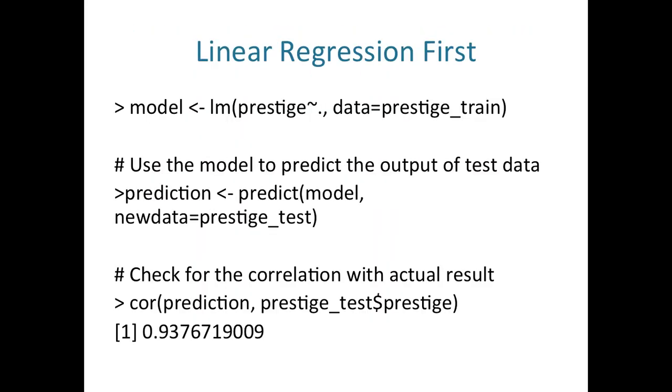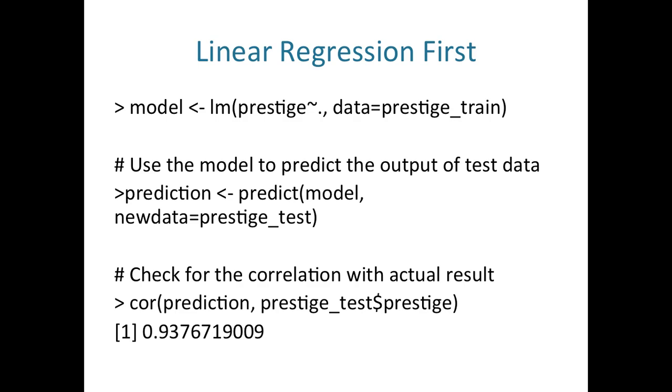So once we have done that, the next thing that we can do is fit a linear regression model. We use lm, and we fit prestige. What the dot means is basically use all the other features that you have in the data frame that we are using. So instead of writing women plus census plus blah blah blah, we write a dot. And then you say the data set that you're using for the training. In our case, we are using prestige train.